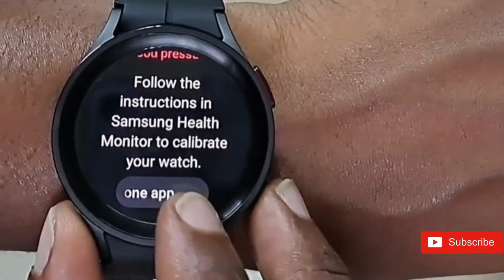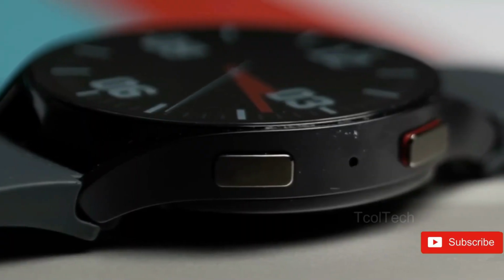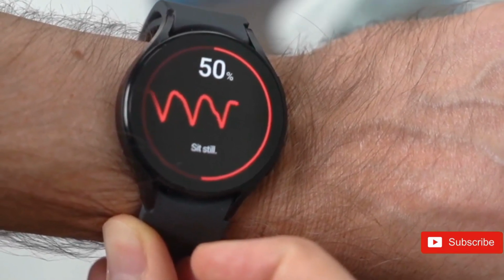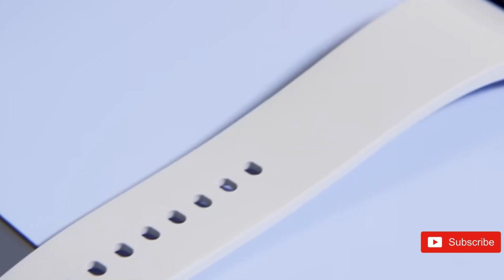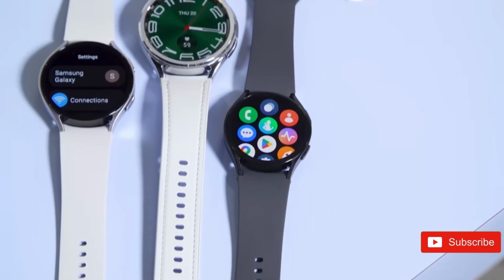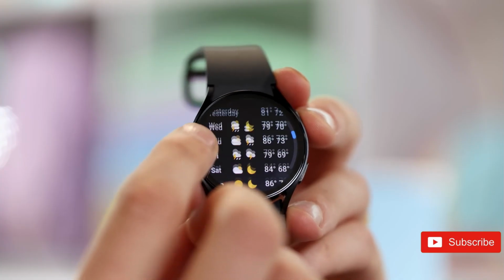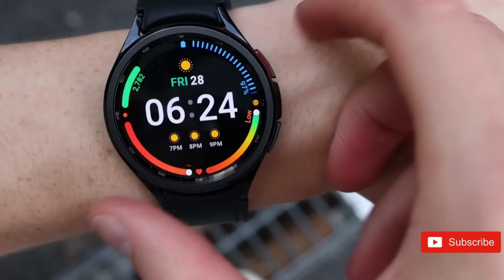With the Galaxy Watch 4, Samsung initially included blood pressure monitoring. However, the US does not currently have access to this capability. Monitoring blood pressure on a regular basis is crucial for lowering the risk of cardiovascular problems, like heart attacks and strokes. The Galaxy Watch is a useful tool for people who wish to monitor this important parameter, even if it can only offer relative changes and cannot provide precise blood pressure readings. We're hoping that Samsung will get FDA approval for the Galaxy Watch 8 so that US consumers can enjoy this feature.